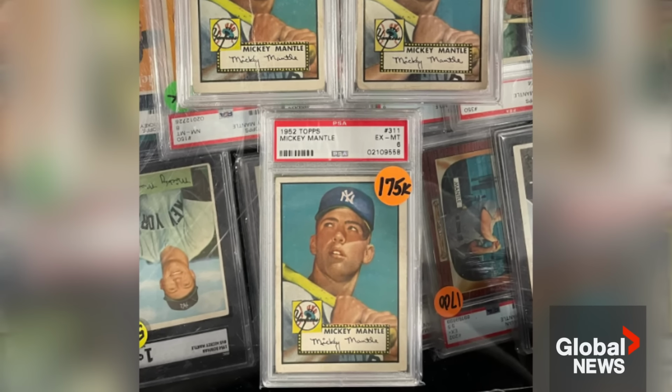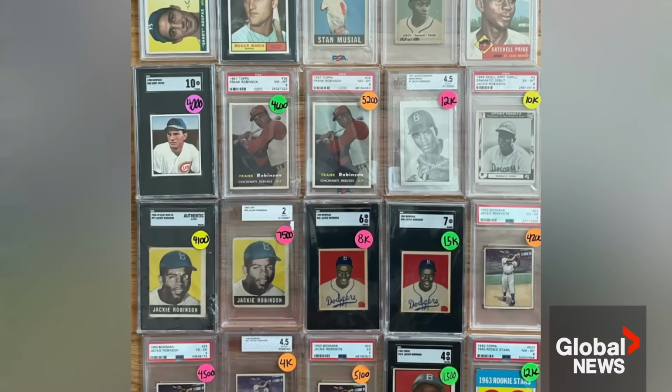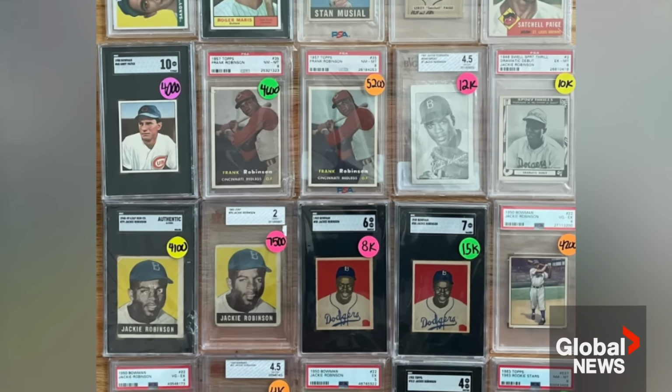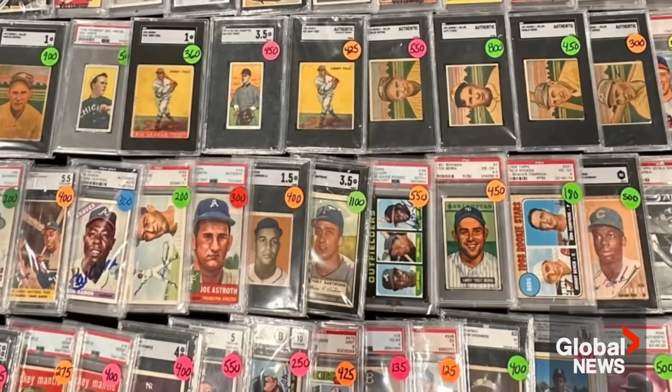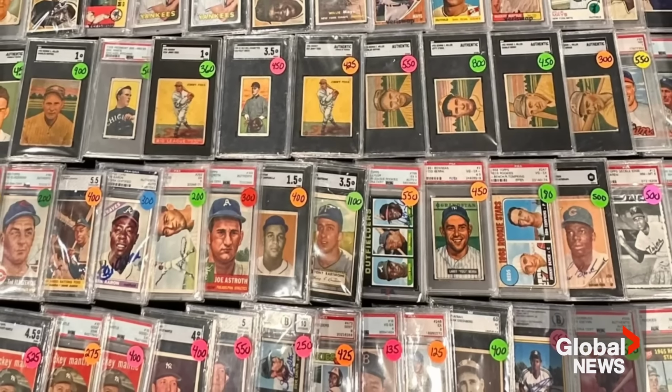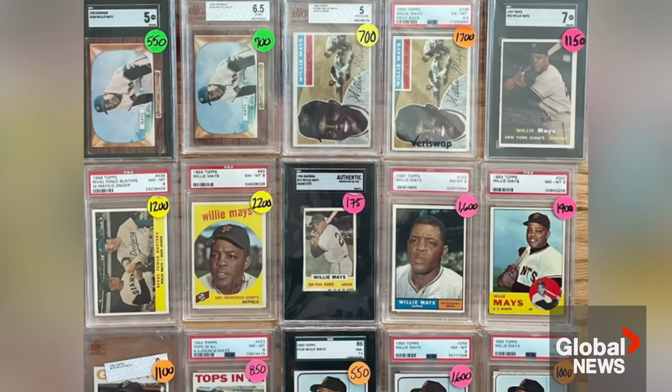The only way these thieves can be successful is if they crack these slabs, because these slabs, the way they are, graded by PSA or SGC, or maybe some Beckett in there too, are all going to be labeled as stolen. And anybody's going to be looking for these, especially 1952 Topps Mickey Mantles. There's been talk of them cracking these out of the slab and having them without the tracker, without the cert number from PSA or SGC.